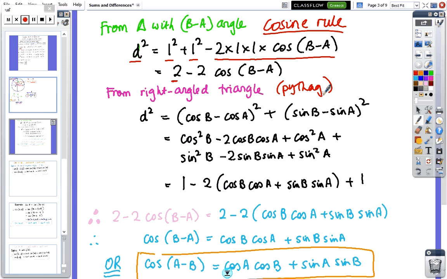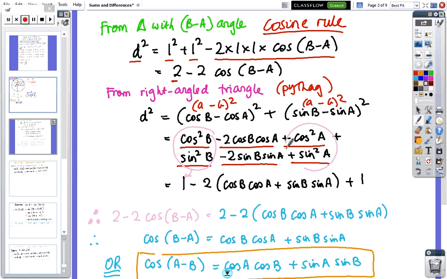Okay, so I've got distance squared equals those two things squared, and then I expand them out. So this is like (a minus b) squared is a squared minus 2ab plus b squared. And again, I've got (a minus b) squared, a different a minus b. So I've got a squared minus 2ab plus b squared. And I've lined them up because these two things here add up to 1, and those two things there add up to 1. And then I factorise the middle two terms and take the minus 2 out.